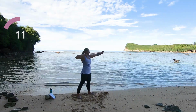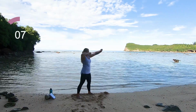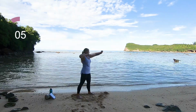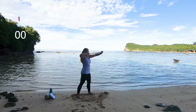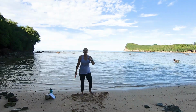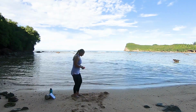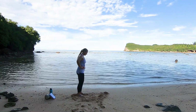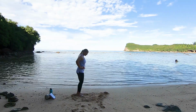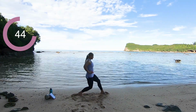Looking good. Come on, keep that arm extended out in front of you. Keep it high. It's probably burning at this point. That's okay. That's what we want. Everything's working. Woo! All right, let's go. Forward lunge with that knee drive. Here we go, guys. Forward lunge. Drive it up.